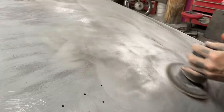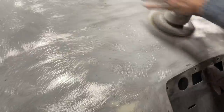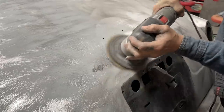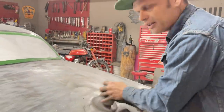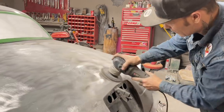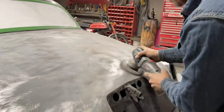What I like to do, I don't like seeing it spotted, like a little bit here, a little bit there, and not finishing. I like to polish it off. Some cars don't get this privilege. Some cars you go right into welding and grinding. And we're just doing a repair of old paint. Basically it.